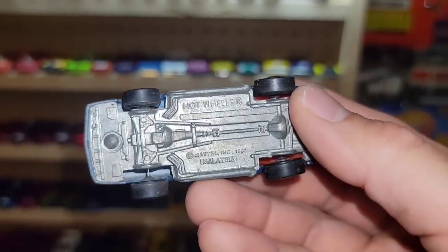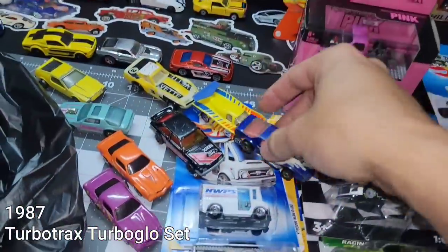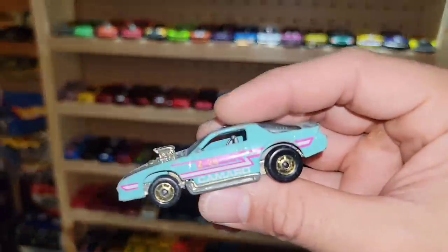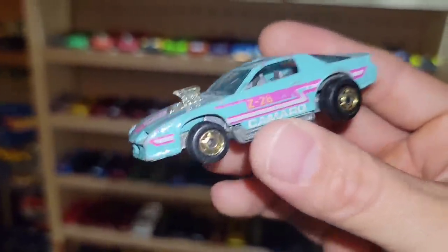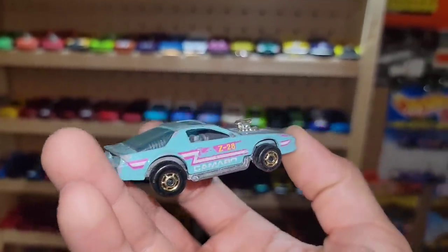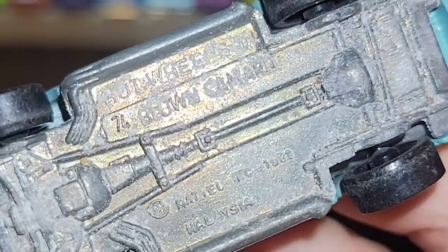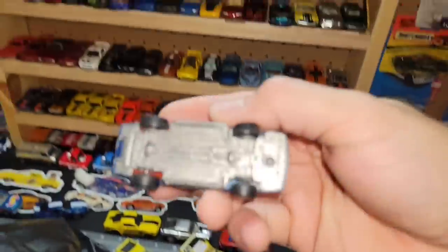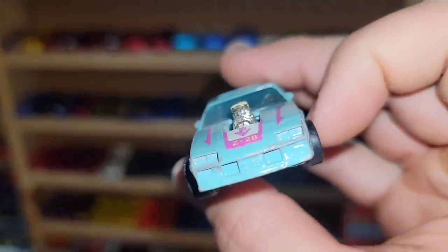Now these are versions of the Z28 I do not have — this one is a really cool blue metallic with white flames and red interior with 'Hot Wheels' in gold. It's metal on metal, 1983 casting license. Then this one right here — a nice baby blue with pink. I love the retro colors, really dates it back. This is the '74 Blown Camaro. The other one says 'Blown Camaro' too, though it has a Malaysia base. It does have the Z28 on the front as well.